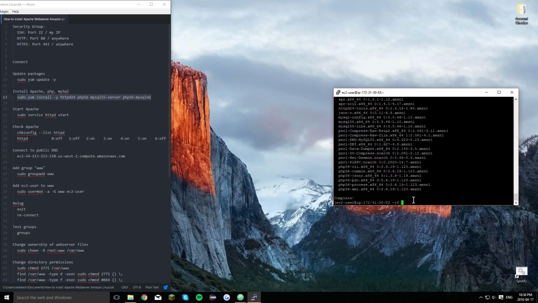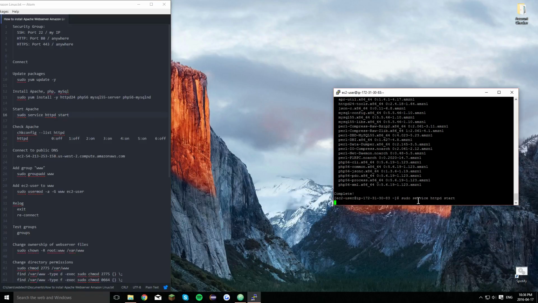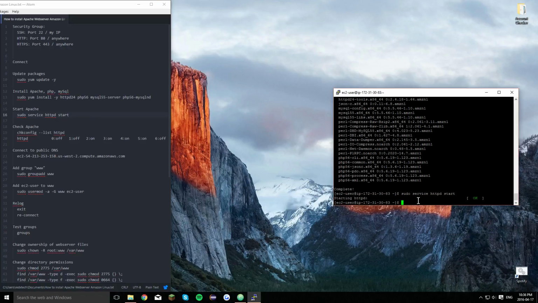Now you're going to want to start your Apache server. Sudo service httpd start. Now it just started. It's great.